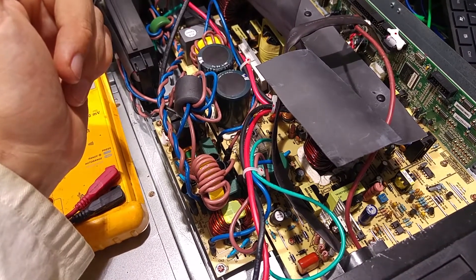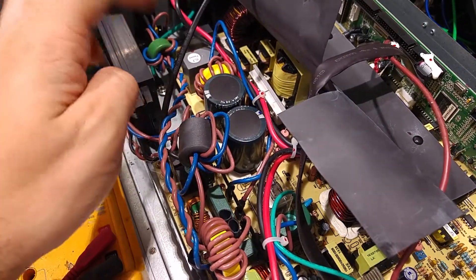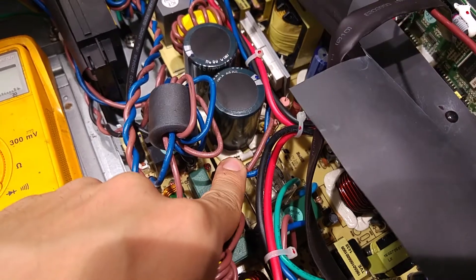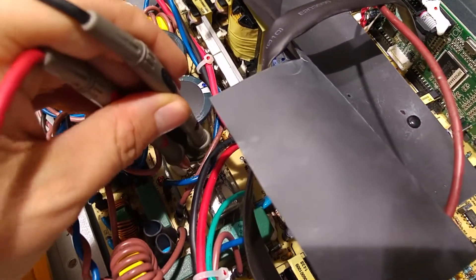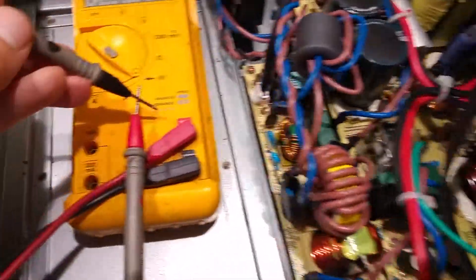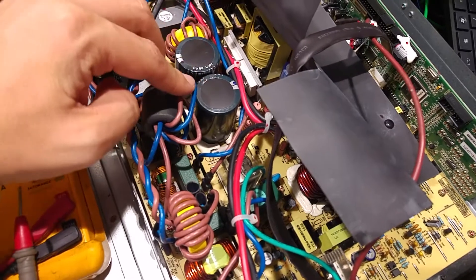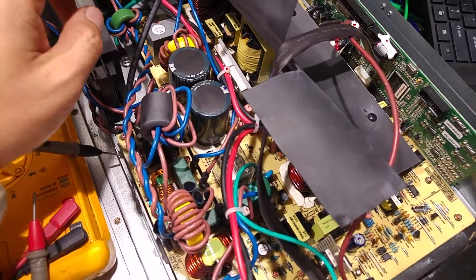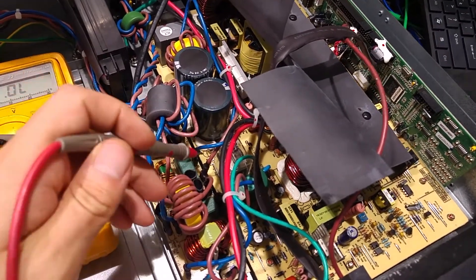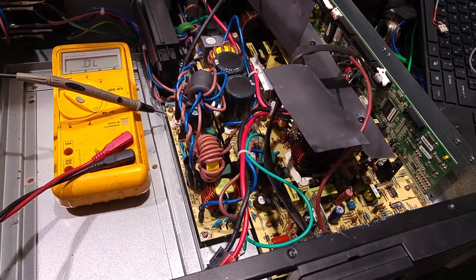Clearly the inverter board is 100% okay. I also have a charging voltage which is okay, so I'm not going to touch the charger. I'm interested in this part because we can see big chopper capacitors and there is a fuse. I'm measuring that fuse — right now I'm touching it and it says over limit, and if we touch here there's a beep — that fuse is blown. I'm pretty sure that will fix the unit. I'm touching the capacitors and they don't feel bulged, so I believe they are okay. Maybe someone hooked up an inductive load and this fuse blew. I'm going to replace it.